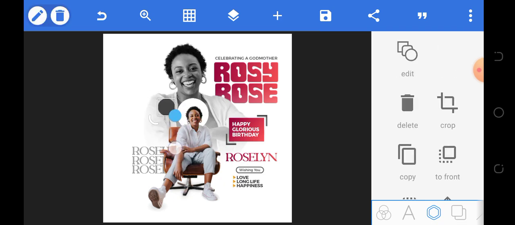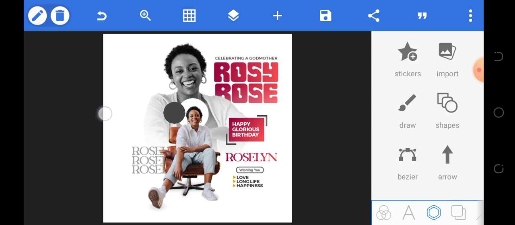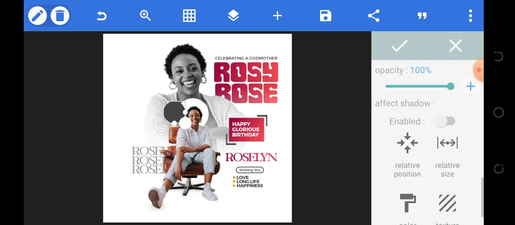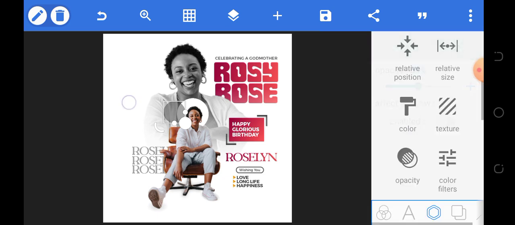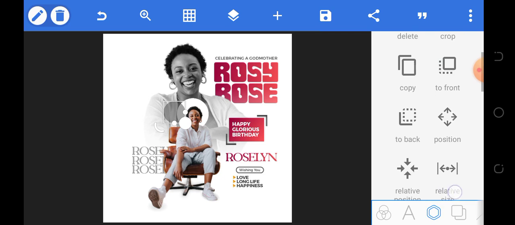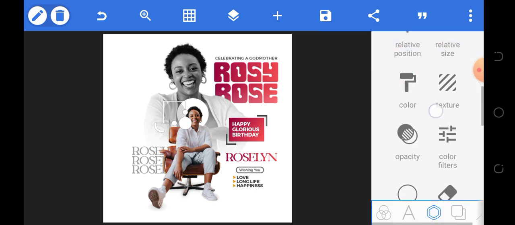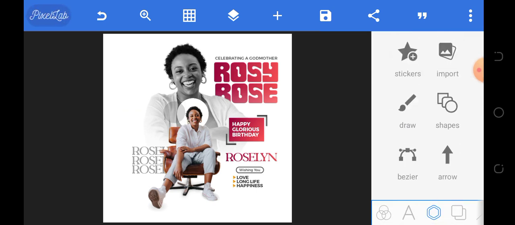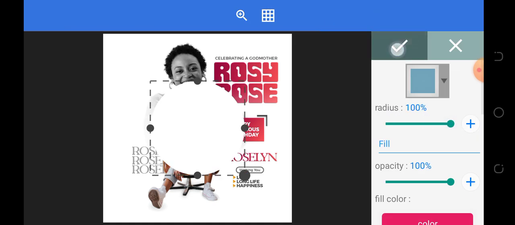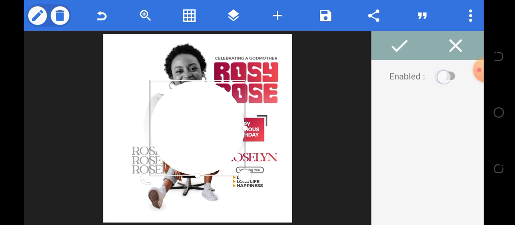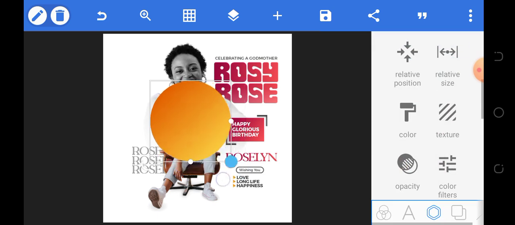I'm going to place it, increase it a bit, and then place it here. So let me move it up a bit, and then reduce the opacity. So this will do. Then I will go over to shape again, another circle, then color gradient should be this, then reduce the size.